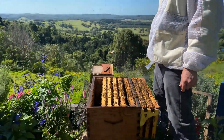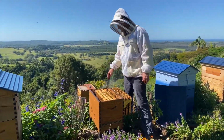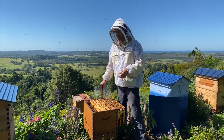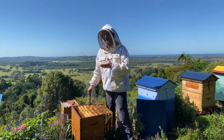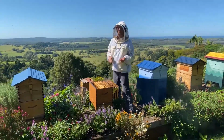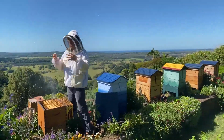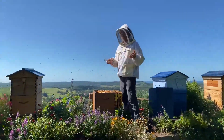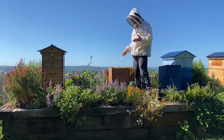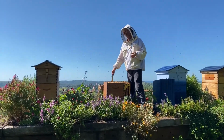So Cedar, what are your top tips for people who want to get started on this fantastic hobby or project of beekeeping? My top tips would be, don't hold back, but get yourself some education. There's different types of people in the world. Some people will research for years, read all the books they can find, do hands-on courses, do online courses, do all of this stuff, and eventually get going. And that's fantastic if that's the way you do it. And other people just get the equipment and learn as they go. Now, I'm actually the latter. I jump into things and I learn as I go, and that's just how I am. But the main thing is that you are learning.